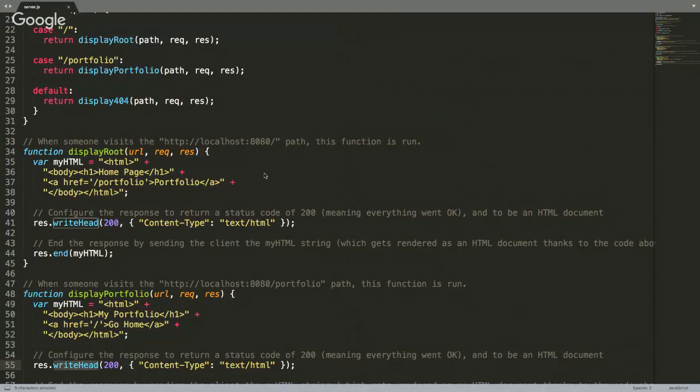I know what to do with this. We're going to display root. We're sending the path, request and response because we might do something with it. In this case, we're going to be sending a response. We're not using the other parameters in this case, although we could. But it's right here.